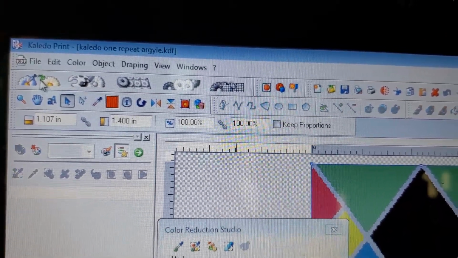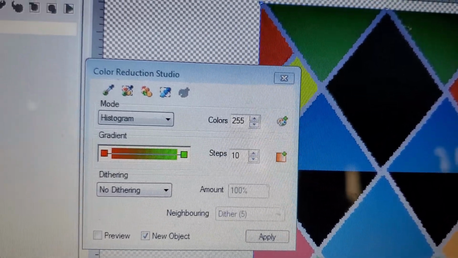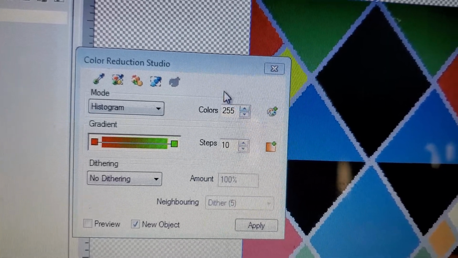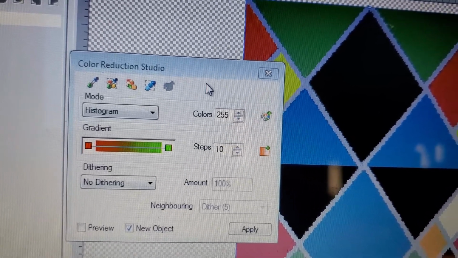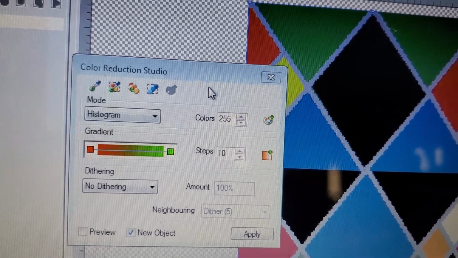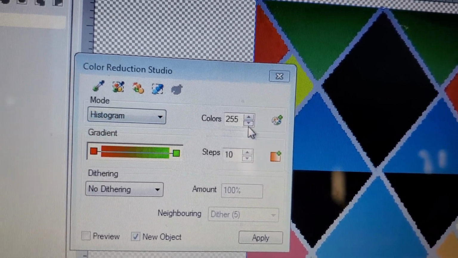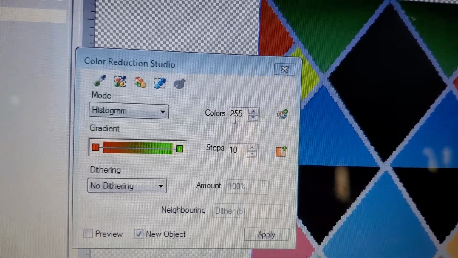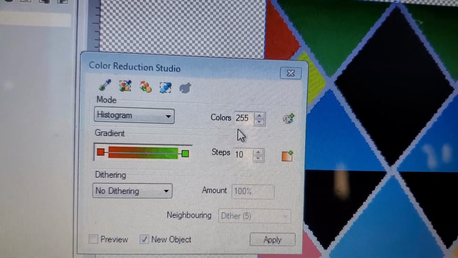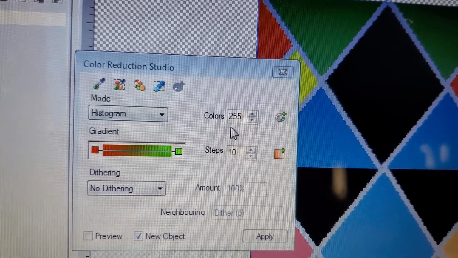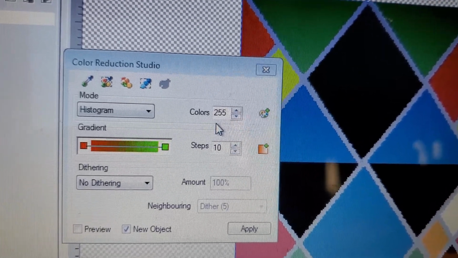So now we're going to click on this, and we're going to open up this dialog box called Color Reduction. In this lesson, we're not going to go over all of the different capabilities of the Color Studio in terms of reducing an image. This first one is the histogram, which brings you to the 256. The last color in 256 is screen black, which for many of the older original methods was the color used for transparency, the black being the screen color.